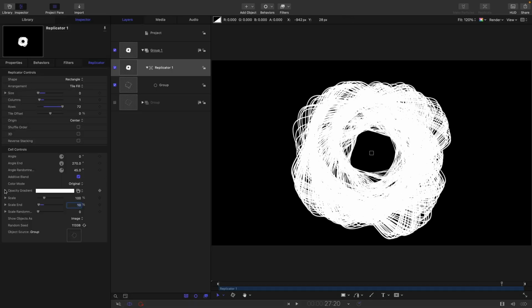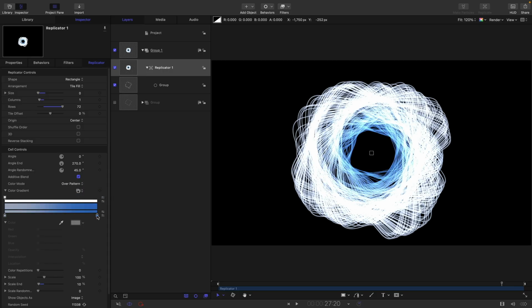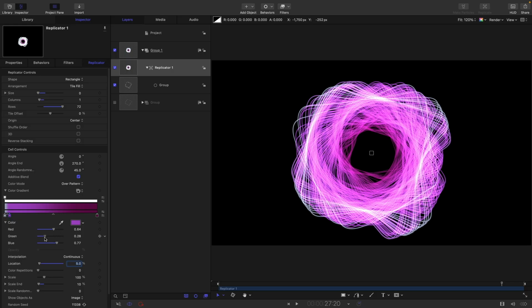Okay, I think what we need to do is sort out our colors here. So let's come down to color mode and choose over pattern. Yeah, this is going to be better. So let's just make this one here on the right nice and dark. I want this sort of purpley look to the whole thing. I don't know why, it just sort of appeals to me, I think. Something like this. Let's make another tag just here, around, I don't know, 5%, and let's make this also darker. Yeah, here we go. This is good.